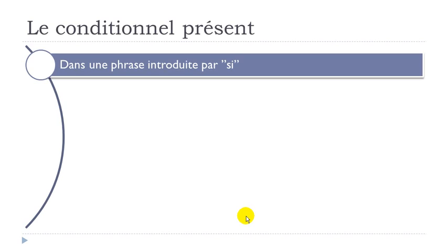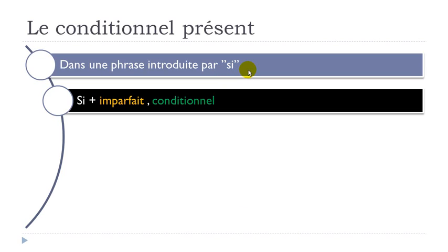Another use of this conditionnel présent is if you want to construct a sentence, like in English, for instance, with this if. Okay? So if in French is si. And then the rule is quite strict in French. If you start with this if, si, then it should be followed by the imparfait form. We didn't see this form yet. It will come in the next lesson or in the next unit, sorry.